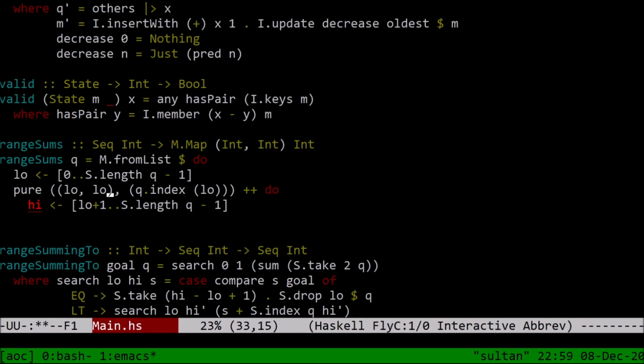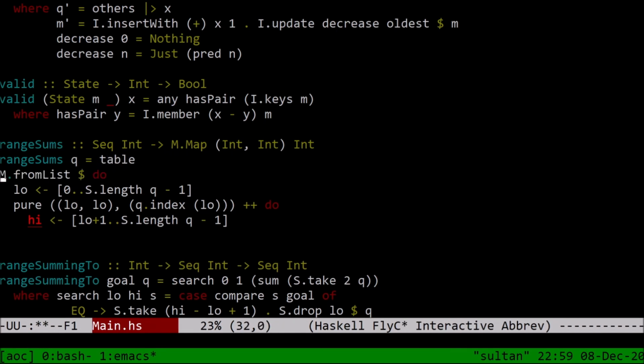So basically, we need something to initialize ranges, to handle the base cases, and that's this step here. And then we say we need circular references here.